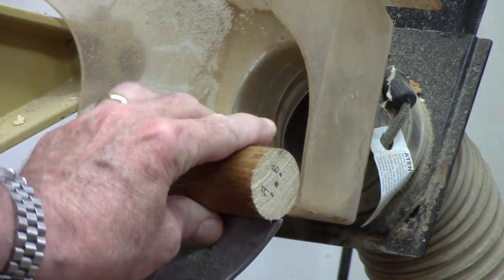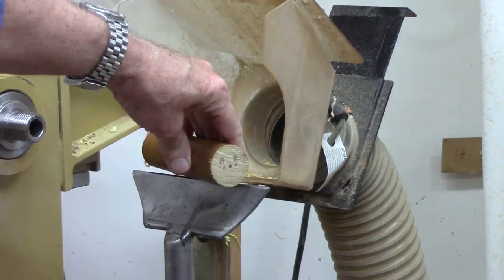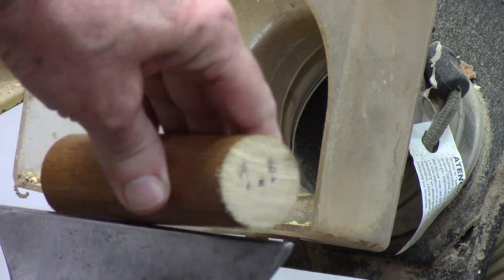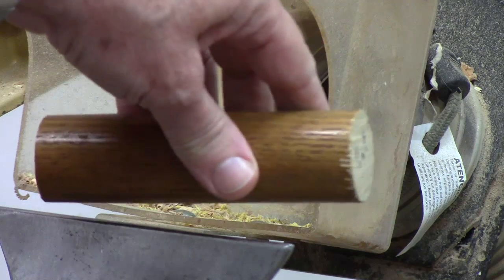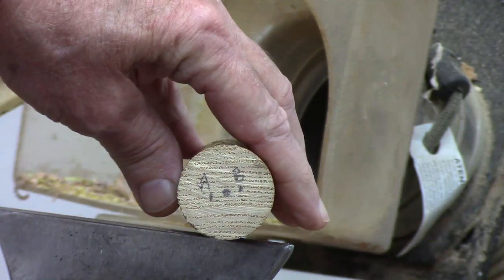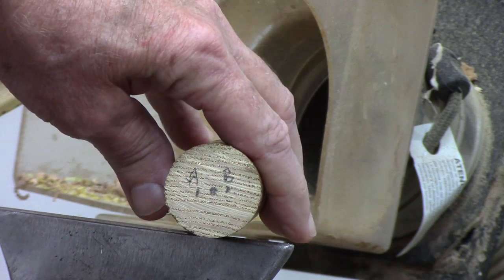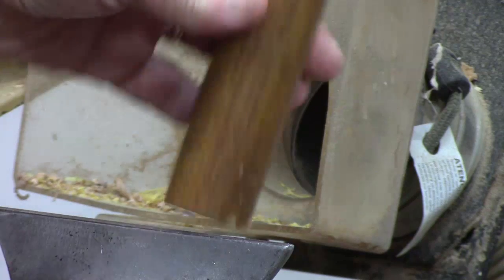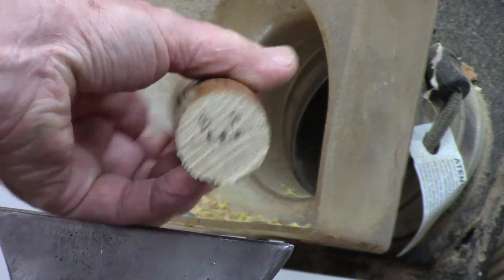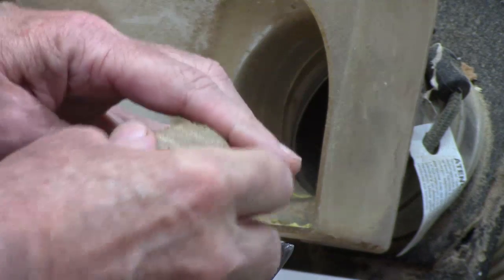Okay, I thought we'd turn one of these multi-axis, so I'm going to do what we always tell the demonstrator during the club. Put it on the tool rest so we can see it. So here we are. Here's the length I cut off of the chop saw. It's already round. I just eyeballed what I thought was a center, and then I came out maybe 3/8 of an inch on each side with an A and a B, and that matches an A and B on this axis parallel. A on one side, B on the other.